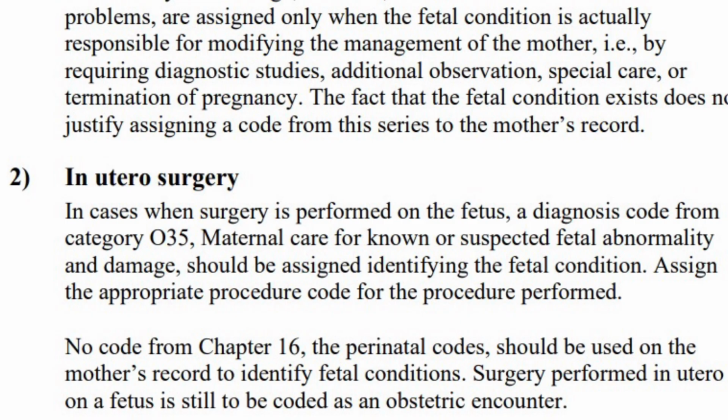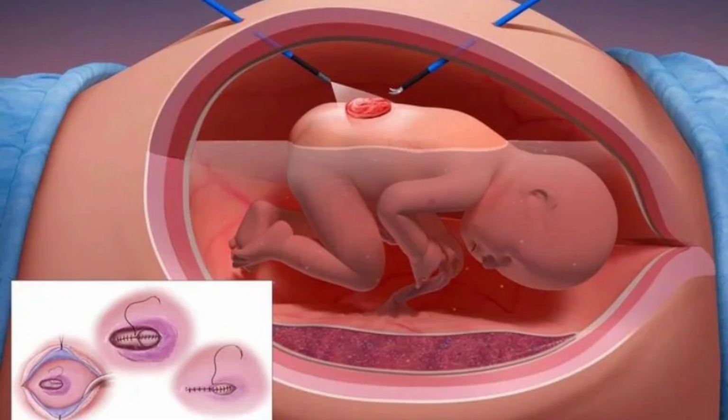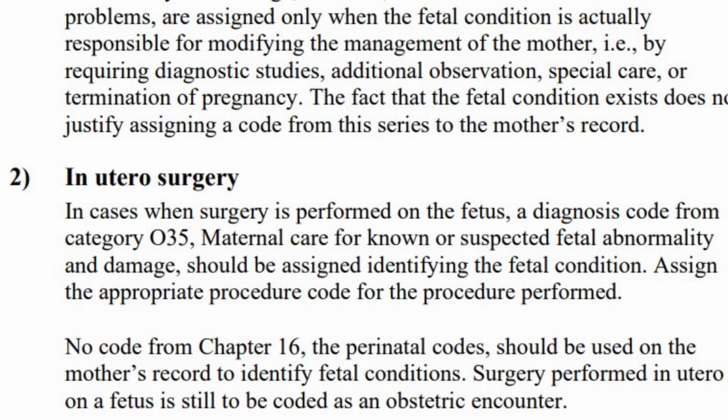The second point under fetal conditions affecting the management of the mother is in utero surgery. In certain scenarios, to treat the fetal abnormality or damage, they might perform surgery on the fetus while the fetus is still inside the mother's womb. In this scenario, you will be coding O35 codes, maternal care for known or suspected fetal abnormality and damage. You should be assigning the same diagnosis.